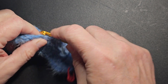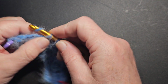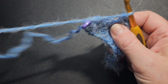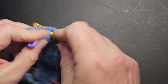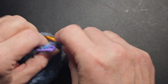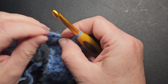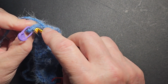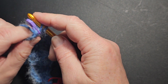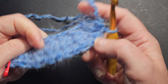All right. So again, this is just following down. You skip a stitch, you do a single, and then you do a double. Skip a stitch, a single, and a double. And then when you skip a stitch, it's your last stitch. And do you see why I'm putting stitch markers in? Because this yarn, it is hard to see in the beginning. Just one single crochet, not a single and a double. Get in there, take it out.